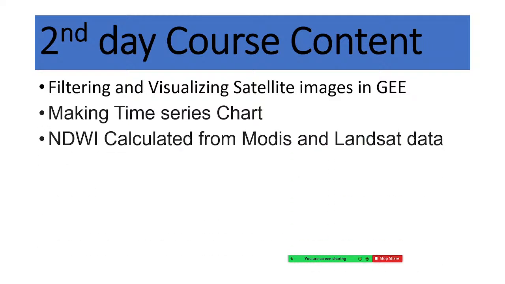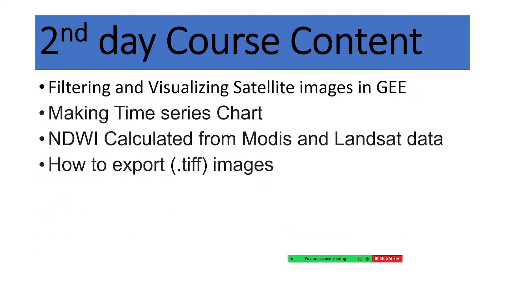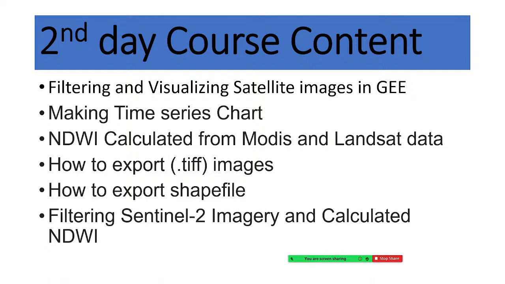Then I will also discuss the normalized difference water index, how you can calculate it using MODIS and Landsat data. Then how to export the map in TIFF format. Then how to export the shapefile from the Google Earth Engine platform and use this shapefile in any geospatial software, such as ArcMap or QGIS. Then how you can filter the Sentinel-2 imagery, and after this how you can calculate the ANDWI.